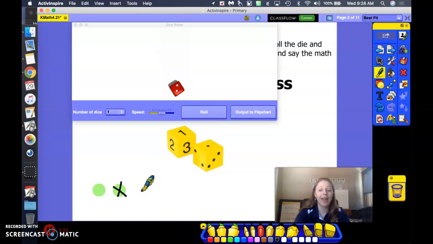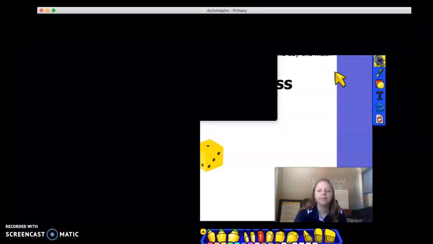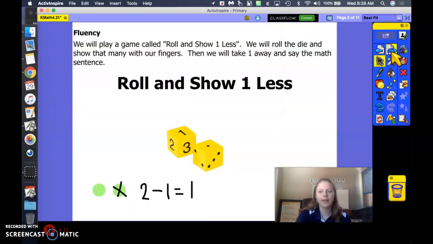We start with how many we had all together. So don't forget, we need to count this one to start. 2, very good. Take away. Now, how do we figure out which one we took away? Good, we look at the picture. We look at the one that we crossed out. 2, take away 1, crossed out, equals how many left? 1. Great job, friends.